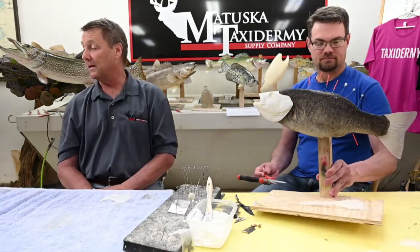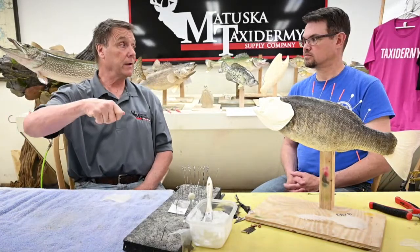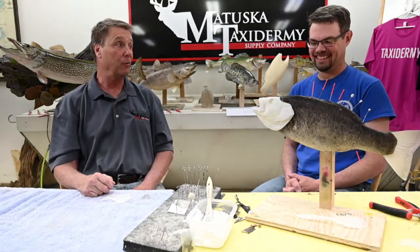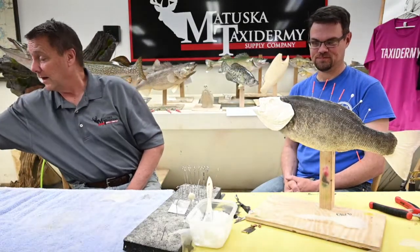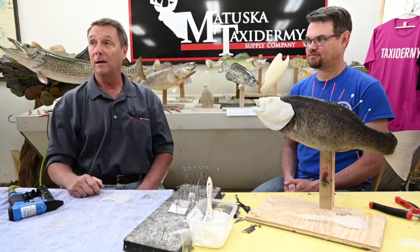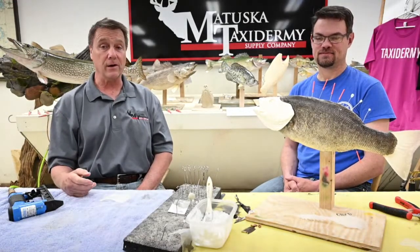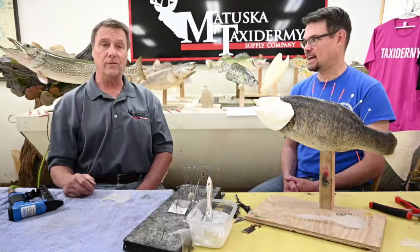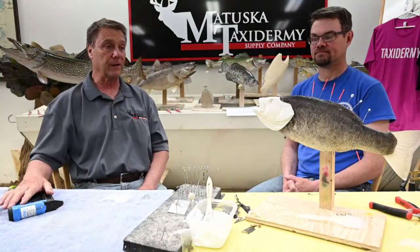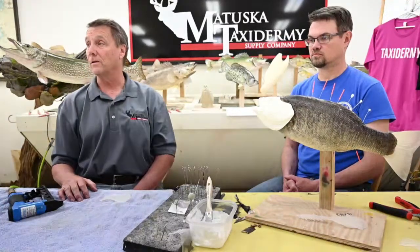Speaking of staple guns, I didn't spend much time on the staple gun, but those of you using a spring-loaded handle, I remember not being able to afford a pneumatic air-driven staple gun like this. Once you get a pneumatic staple gun, you'll think you died and went to heaven. It is the nicest thing for stapling off the back of your deer. You'll find so many uses for it. We use it all the time, and it'll save you hours and hours, and pay for itself over and over.